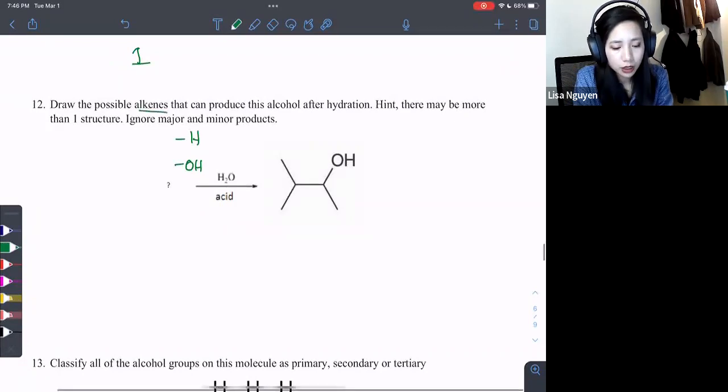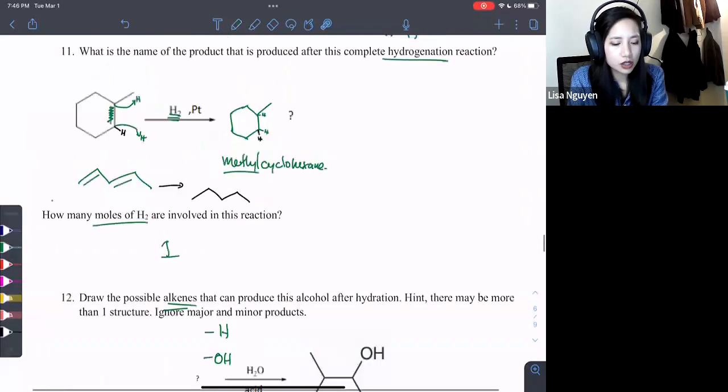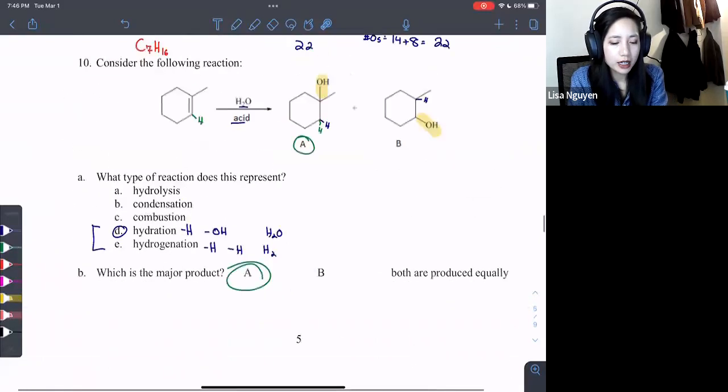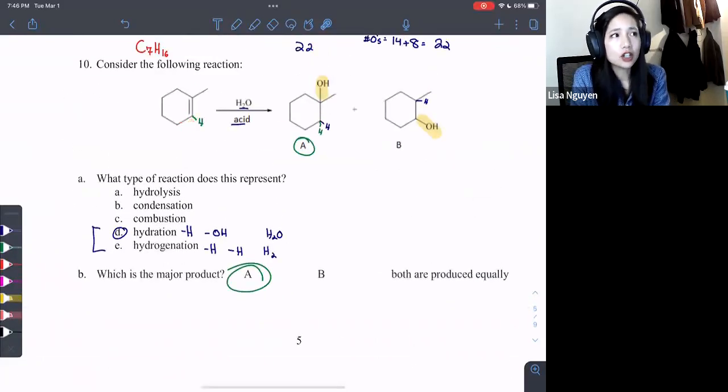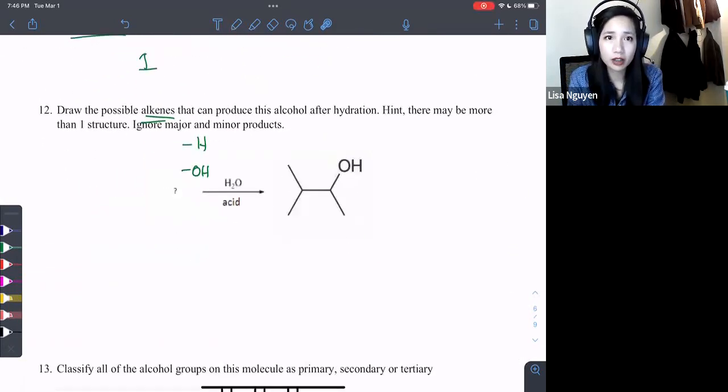So I even tell you that the starting material is an alkene, that you need to have a double bond there. But we can't just place the double bond anywhere. We need to be a little bit smart about this and think about it logically. Like in these reactions, we took the reactant, added OH and H across it to see what the possible products are, but now we're working backwards. We know what the product is. What are we starting with? So we need to form a double bond. We just need to figure out where.